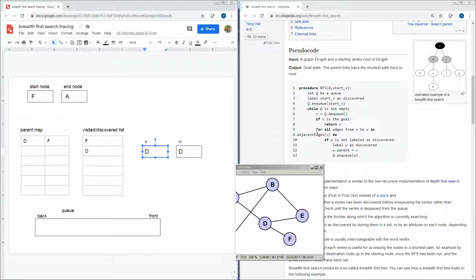So now let's say from all edges coming out of D. Okay. Well, those edges are D to F and D to E. So let's consider D to F first. For all edges V to W, that's the first one we're going to look at, D to F, and we just have to remember that we have to do D to E also.